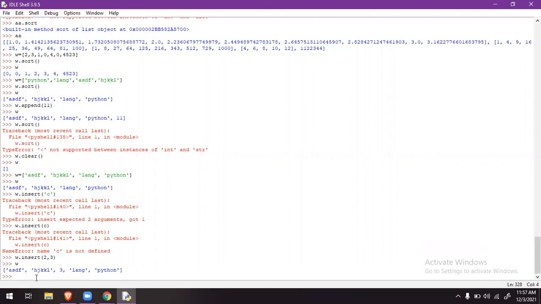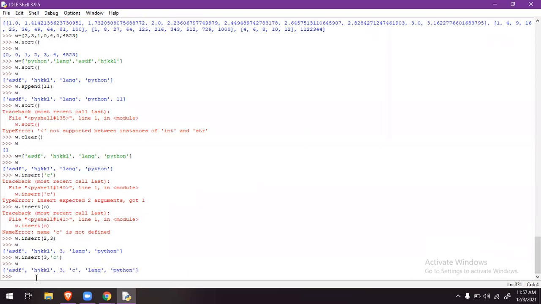Let me do this. w dot insert in the second index value. I'm interested to insert C at the third index.